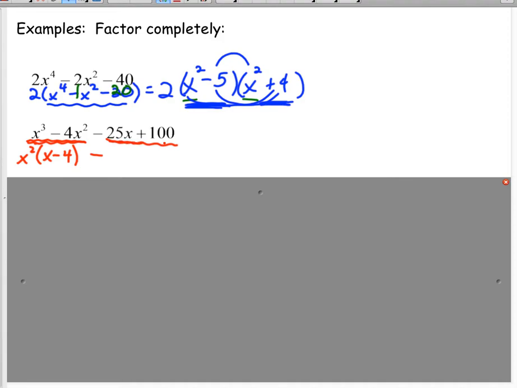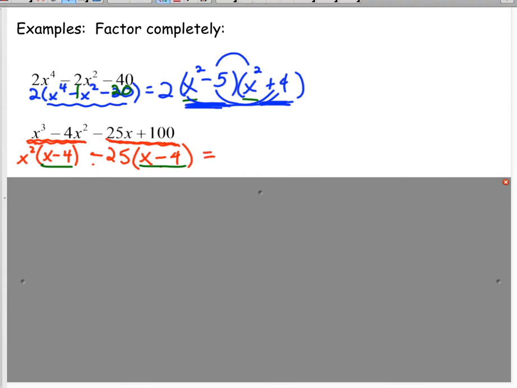All right, what do these 2 have in common? Yeah, they both have a 25. But you notice how because I have this negative here, I actually factored out a negative 25. So this becomes a positive x, and this becomes a negative 4. Think about it. Negative 25 times negative 4 would end up being positive 100. Now look, see how they both have an x minus 4? When you factor by grouping, those have to be the same. If they're not, you've either done something wrong or this problem won't factor by grouping.